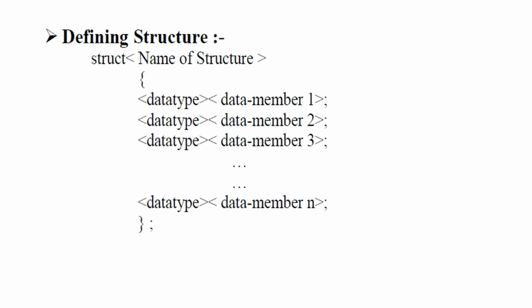How to define a structure? See, an array cannot have multiple data types. So we have structure, and this structure is actually the basic building block of class, which is the heart of any object-oriented programming language. So when we define a structure, we use a keyword called struct. The name is yours, you can give the name by yourself, and then we have different data types. So multiple data types can be given, inside braces, and then we have a semicolon.